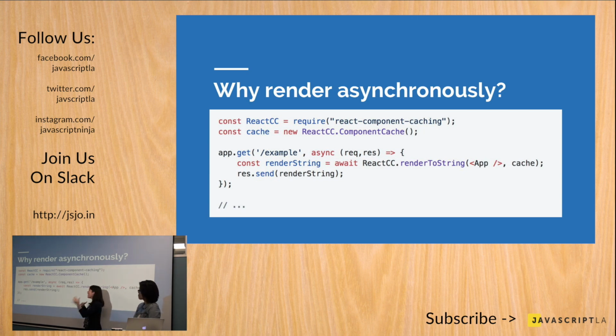Under the hood, when you're calling these rendering methods, they're making several asynchronous calls to the cache every time you hit a component that has a cache prop on it. And when you do that, we ended up having to restructure the stack and the API so that the entire thing was promise-based. So it's a promise-based API.